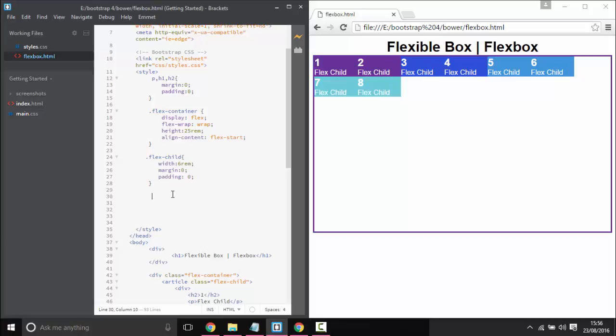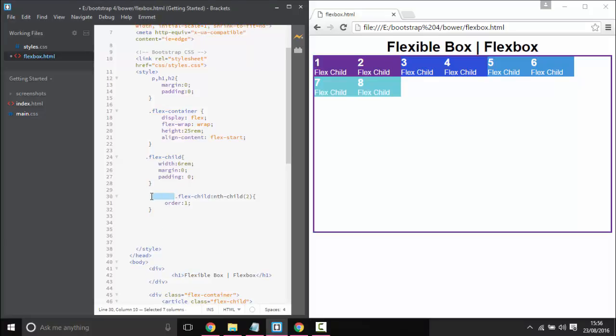So let's target the child, and we're going to take the second child here. So it's going to be number 2, and you will notice we're giving it an order of 1 and it's going to go to the end. It's not going to be at the beginning. That's because it's not working 1, 2, 3, 4 in this sense. It's more relative to the other numbers. Since we haven't defined anything, you're going to see there's a 0.